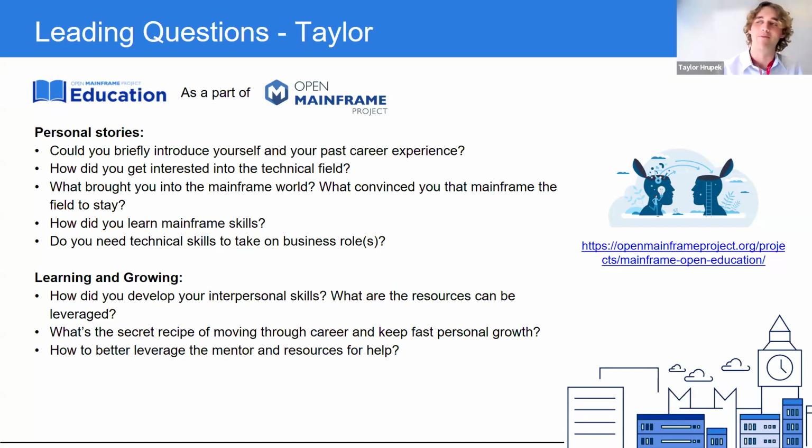My name is Taylor Hrupek. I have, like it said in the intro, over 5 years of sales experience. I don't know how deep in my background we want to go, so I'll try to keep it very high level. I'm from Minnesota. For the people joining internationally, it's basically South Canada. I went to college in Alaska, and I graduated and went into tech sales with one of the large telecom companies in the US. After a few years of doing that, I essentially learned that I really like working with technology in general, and I really like the complex architecture and systems that are way in the back end that a lot of people don't get to interact with on a regular basis.